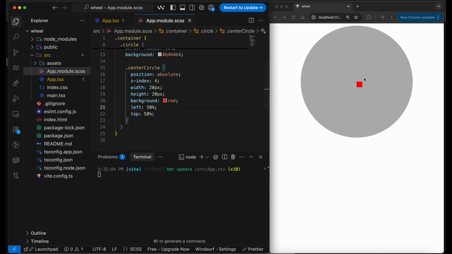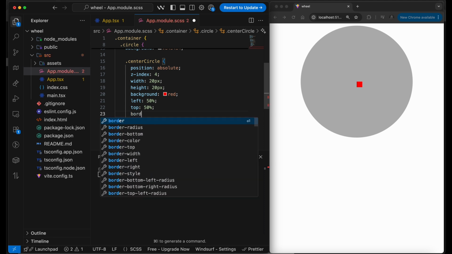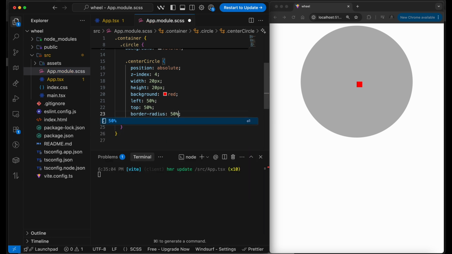So we have now the center circle, and we are lying because we're saying it is a center circle. In order to make it a circle, we need a border radius of 50%. So yeah, now it is a circle. I don't see it very centered.